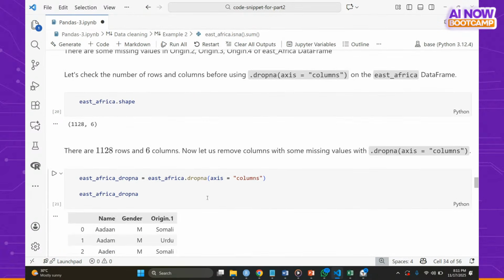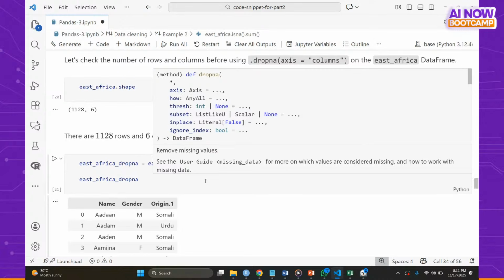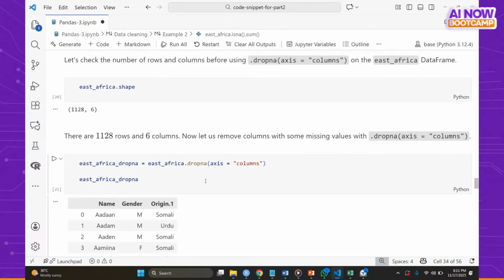To remove any variable with missing values, you will use the dropna attribute.